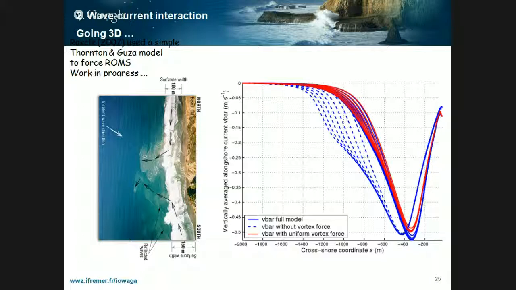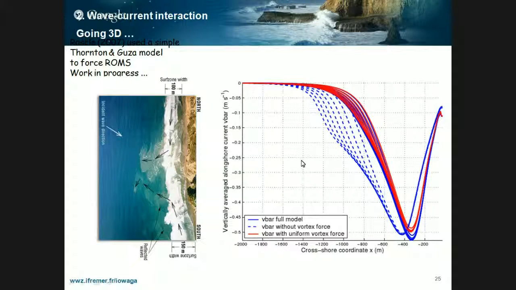All right, so these were the first results with a 3D model from the surf zone. This is an example of waves going at the beach, from the PhD thesis of Nicolas Rascle. So you have a longshore current. The waves are coming at an angle and they push this longshore current. This is a profile of the current as a function of the cross-shore distance. Here, in the middle of the surf zone, we have a current of 0.5 meter per second.